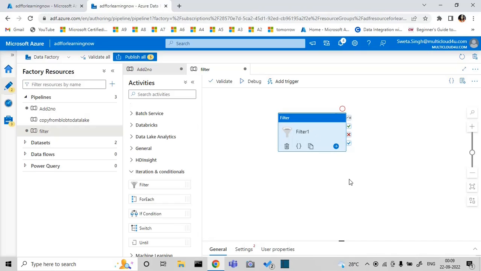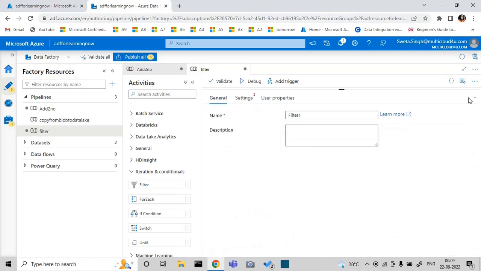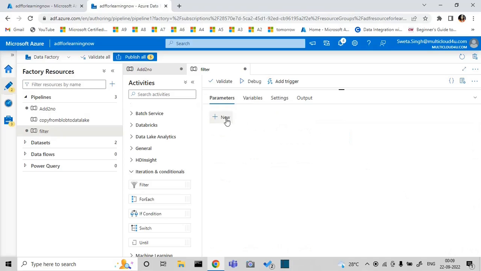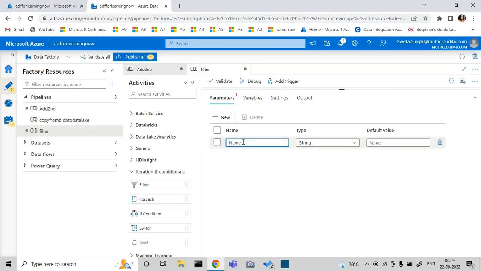For this demo, I will use an input array. So let's create a parameter. Let's give it the name mix array, of type array, and let's give it a default value.